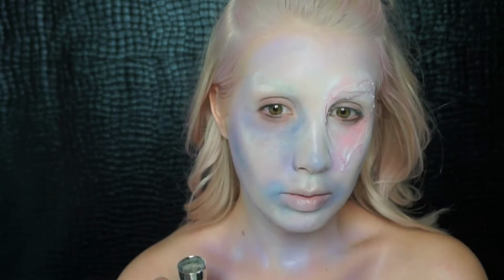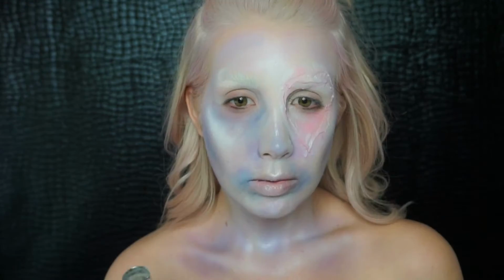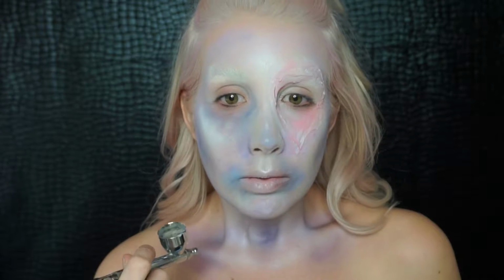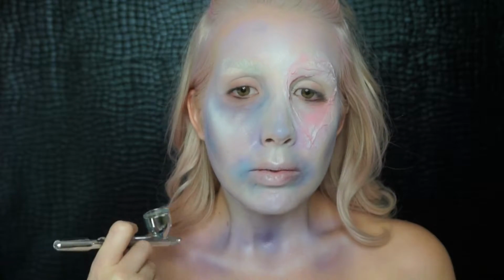Once you are satisfied with your base foundation color, I decided to go in with a little bit more of a purpley tone and start doing some light contouring, where you want your neck to stand out more, where you want your cheekbones to stand out more, maybe a little on the nose, framing your face, stuff like that.